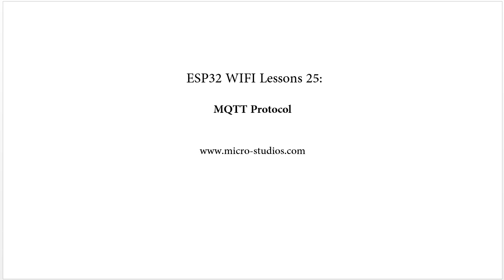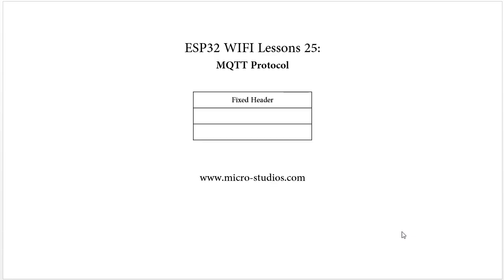In this video, we will talk about the MQTT protocol. The MQTT protocol is the base for us to understand the MQTT code. It describes the MQTT data package format. The MQTT data package has three parts. The first part is the fixed package head. The second part is the variable package head. The last part is the payload.